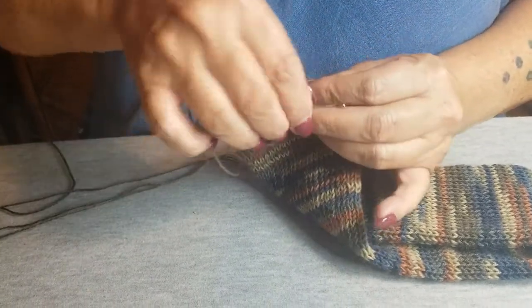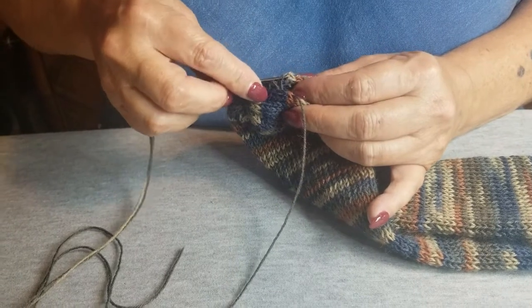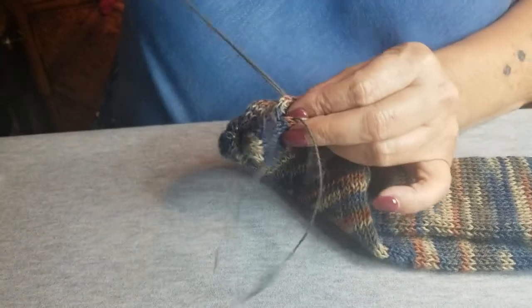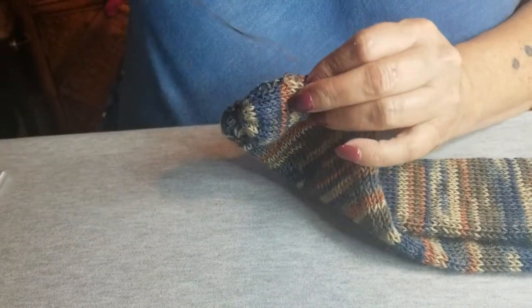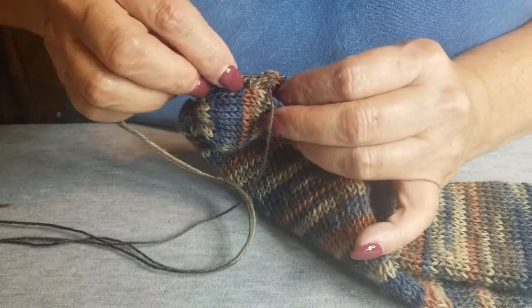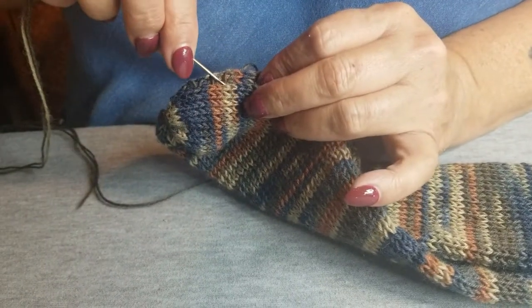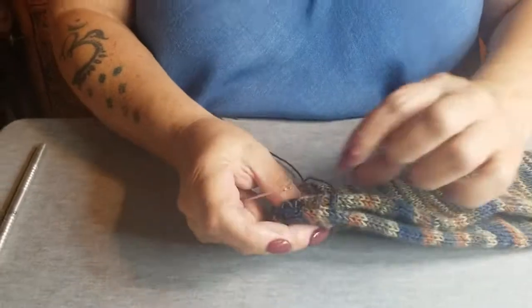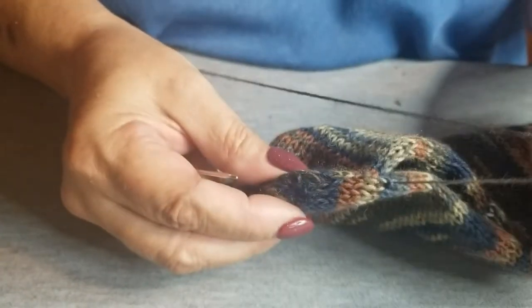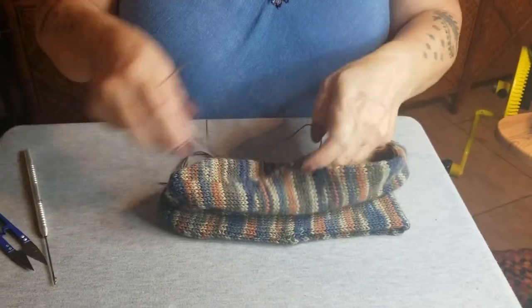Every so often run through, pick up two bars, and cinch it closed. If you do this right — especially with a yarn that's the same color all the way through — you won't be able to tell where one side of the slipper ends and the other begins, because you're splitting the V. See how we get right in here and split the V? Half that V stays on top and half ends up inside. You run through and every now and then give it a really nice tight tug — and voila, it's all closed up.